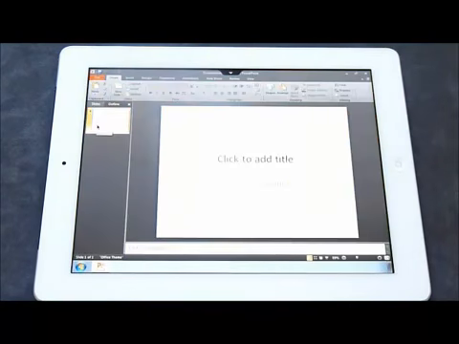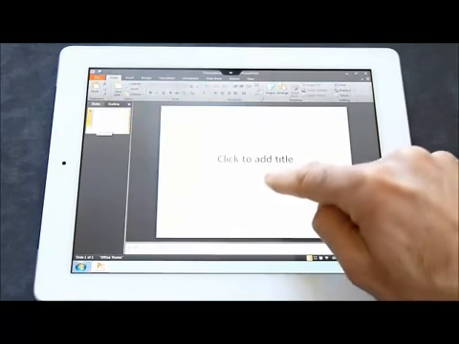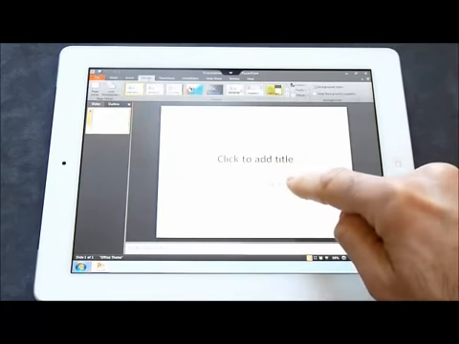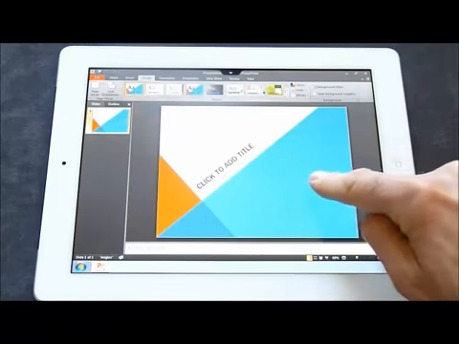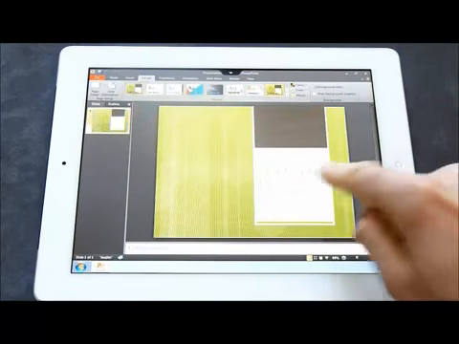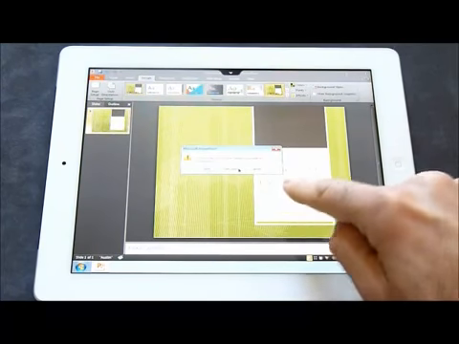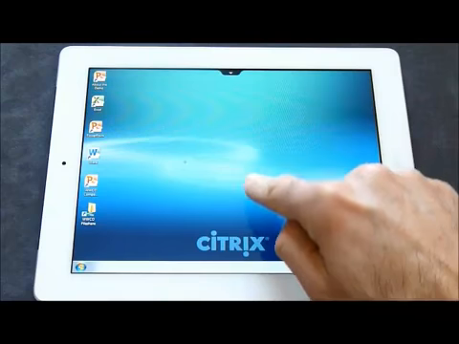And let's take a look at PowerPoint. So as you'd expect, it's PowerPoint, so I could just do things, maybe look at different templates that I might want to use. Now like I said, this is a demo environment, so when I've finished here I won't be able to save this document, but I can just experience what it's like using my applications from my virtual desktop.